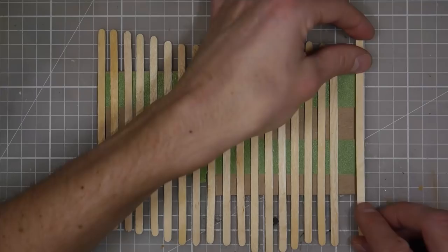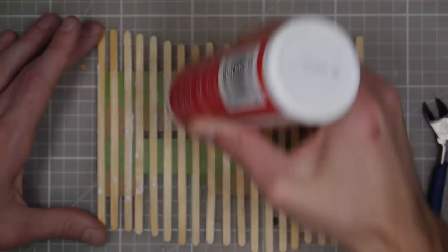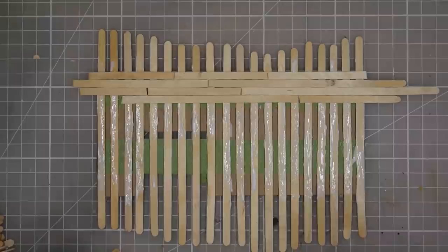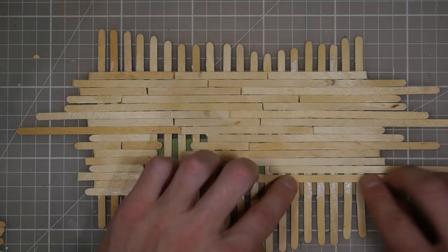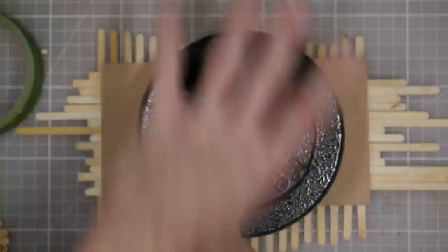I want it to just be made out of stir sticks, so I'm going to use glue to hold them all in place, and then once this is done, I can come back through and remove that cardstock from the bottom of it so it's just the wood itself. I've left a cutout on the bottom left side just where the staircase will be, so that I can come back through and add a staircase, sort of ladder thing up to the second level.